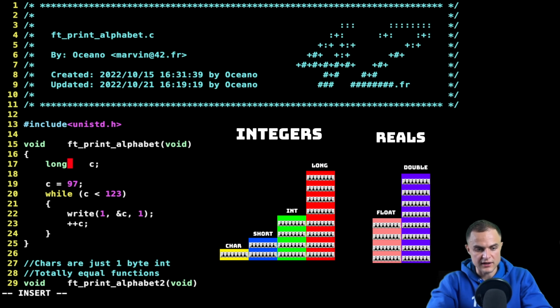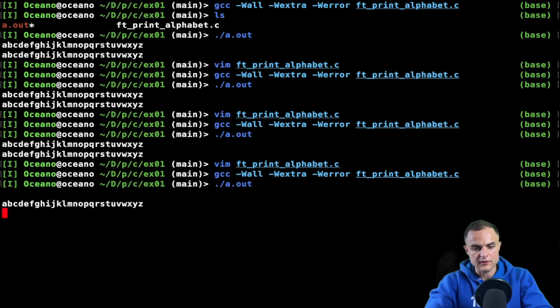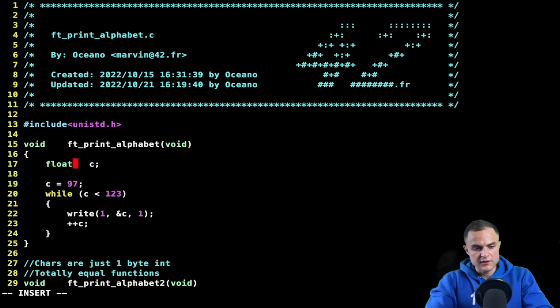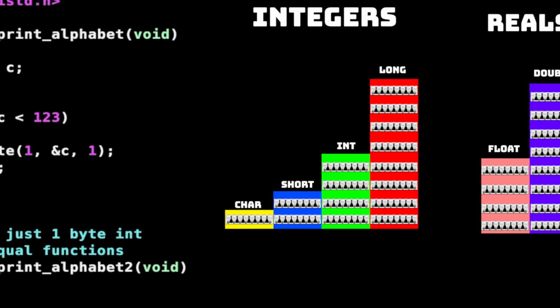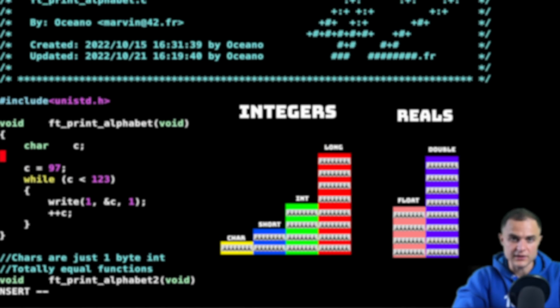Here I cannot use, like, float. Float is not gonna work properly, as you can see, right? Because the way in which data is stored inside a float type is different than the data stored inside an integer type. So here, if I say char, I'm just saying, hey, give me a byte of memory, one single byte, and store data inside this byte like an integer. That's really what I'm saying to the computer. Char doesn't mean anything, it's just an abstraction for me, the programmer.